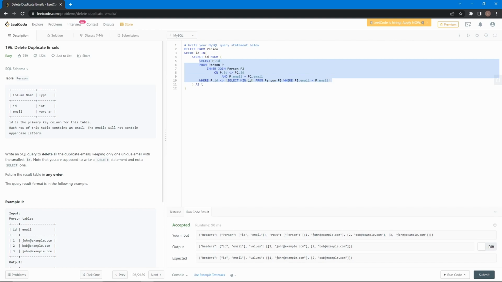So the inner query here. You're going to select the ID from the person table joining back on itself where the IDs don't match and the emails do match, right? With this table as an example, that in itself would return a query where you have this ID and email and then this ID and email.